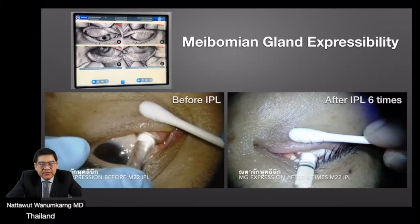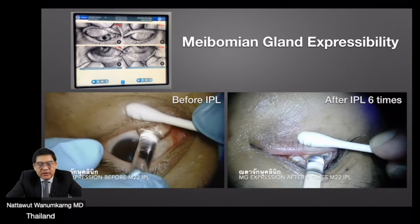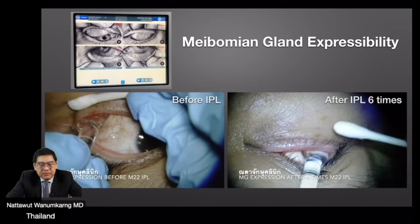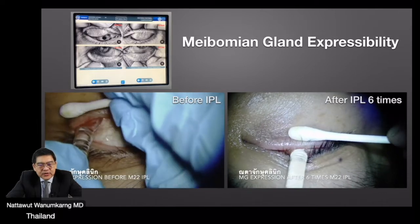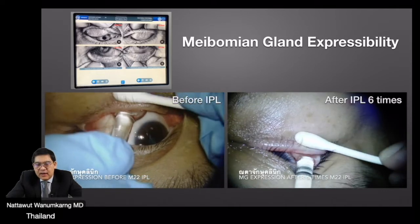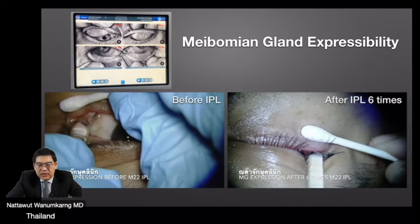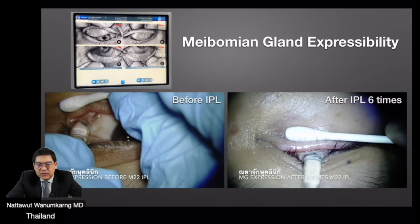On the left-hand side, before the IPL, the meibomian gland content is quite turbid, and sometimes it is like toothpaste-like content, and it is quite difficult to express the content from the gland. On the right-hand side, after 6 IPL treatments, we can see that the content of the gland is clearer and much easier to express.